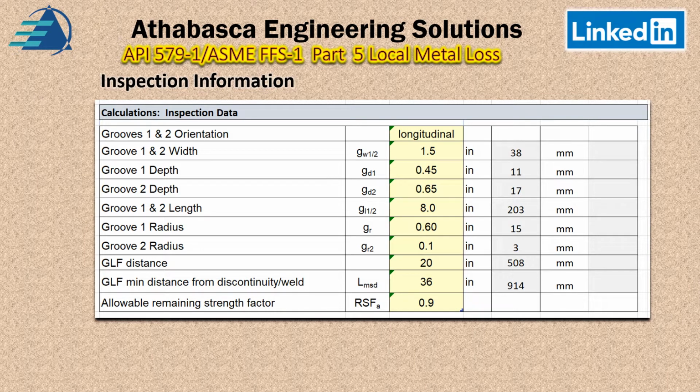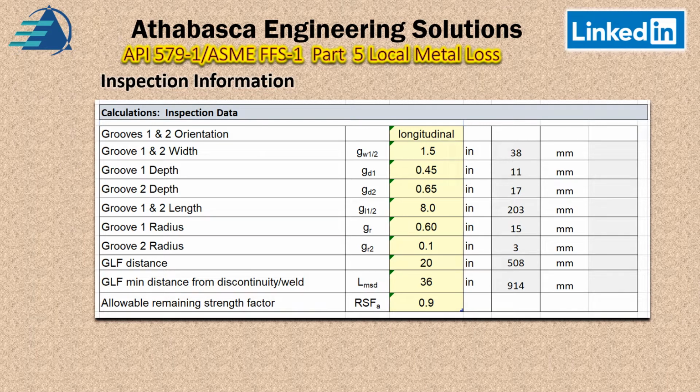And we have the groove widths as shown as 1.5 inches. They're both the same in this example, just to simplify the analysis. But the depths are different. So we're going to look at this depth, and we're going to look at this one. Of course, intuitively we can see that groove 2 would probably be the one that's the most severe.